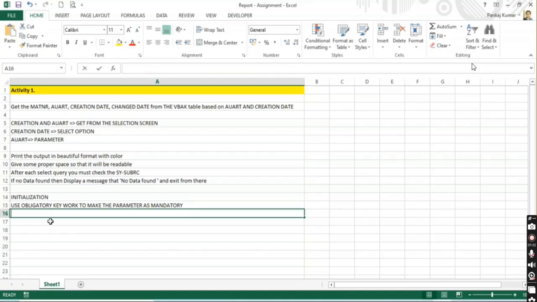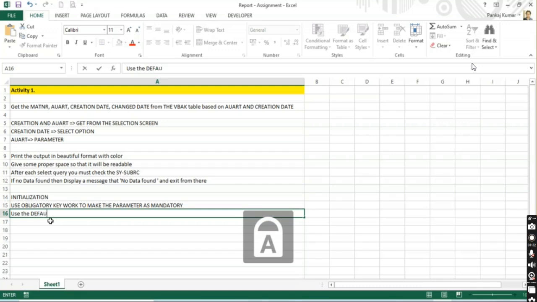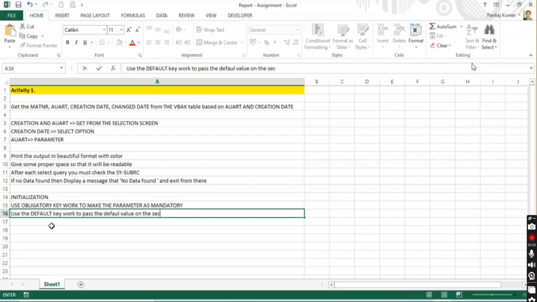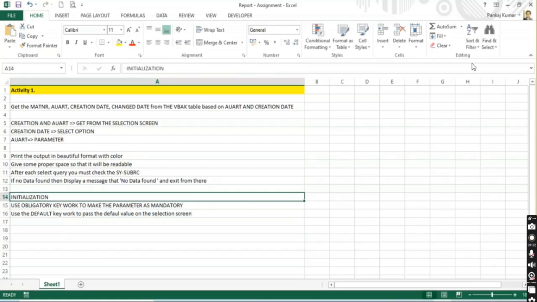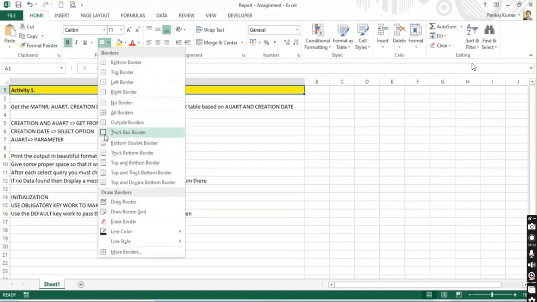You can use the default keyword to pass a default value on the selection screen. So just do this one, and apart from this, I don't think anything else is required.